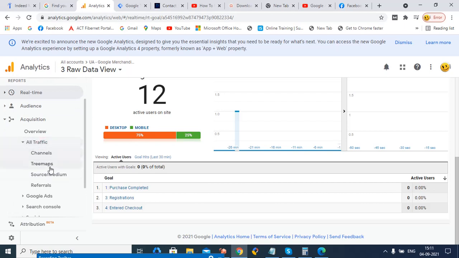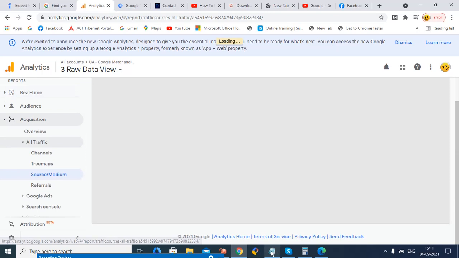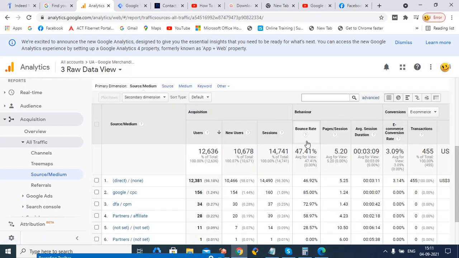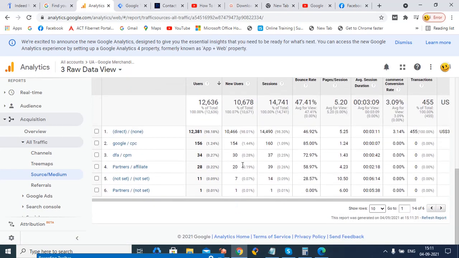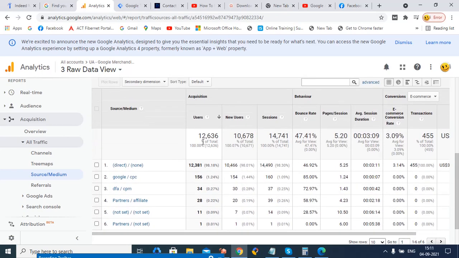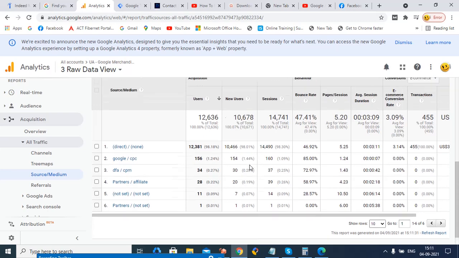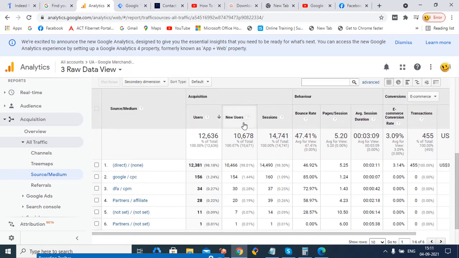You can go through all traffic and go to the source or medium. In the source or medium, you can see from where the traffic is coming, how many users there are, how many new users there are, how many sessions have happened.